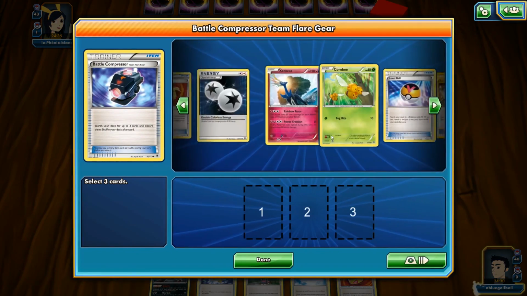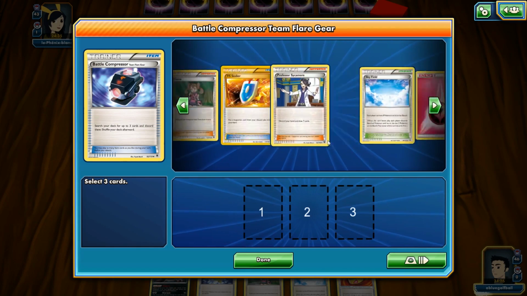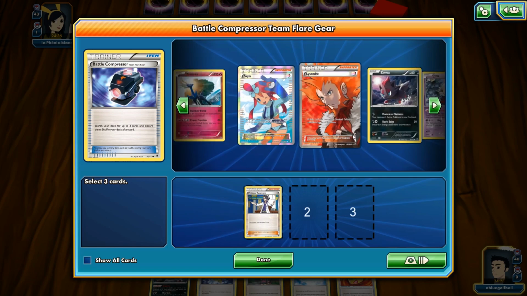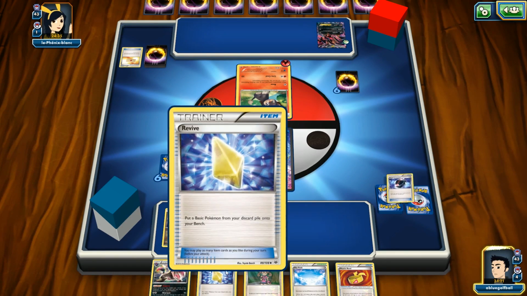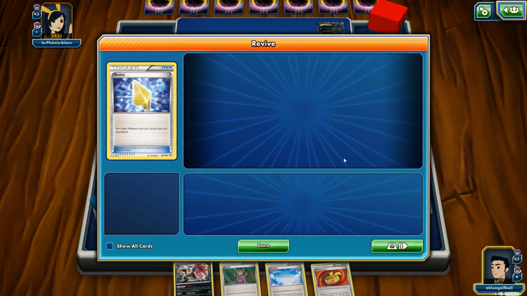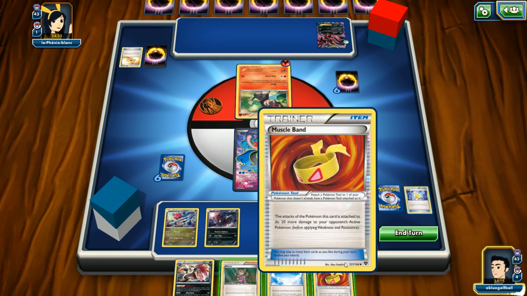So right now, let's go ahead and thin out our deck a little bit. Let's go ahead and probably get rid of some of these supporters. Maybe get a VS Seeker and have that flexibility. One thing I do want to get is discard that Zura, and then we'll use the Revive here to get the Zura back onto our bench, and that way we can evolve at some point.